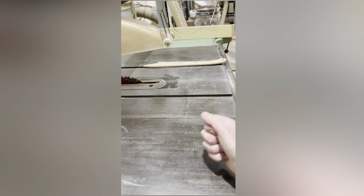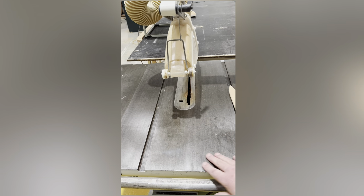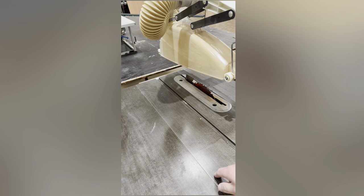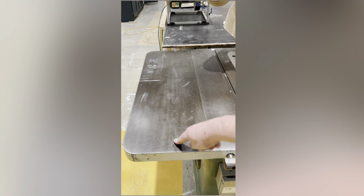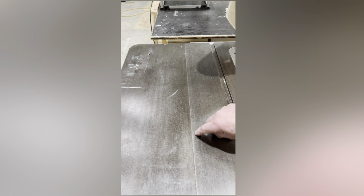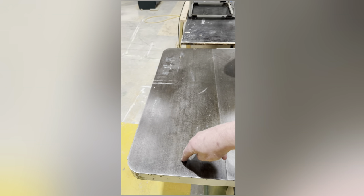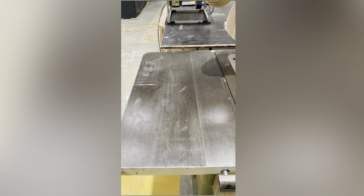This one has a nice solid cast bed — I love cast beds. I'd definitely go for a cast bed if it's in your budget, because they are a lot more accurate. The pressed tin beds are alright and do the job, but if you want something that's going to last, a cast bed is definitely worth it. I think at some time this machine has had an extension on this side as well, because you can see there's a line in the bed here where the bed would originally finish — somebody's added this piece, though I'm not certain.